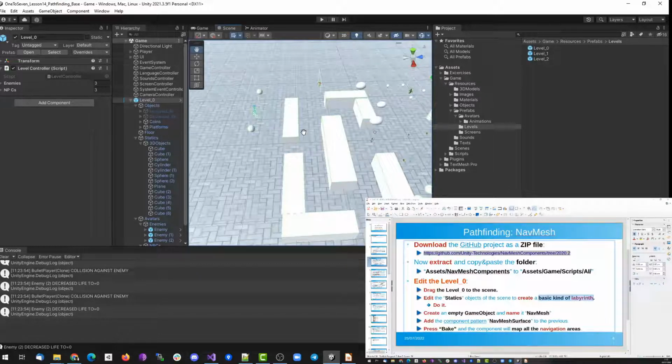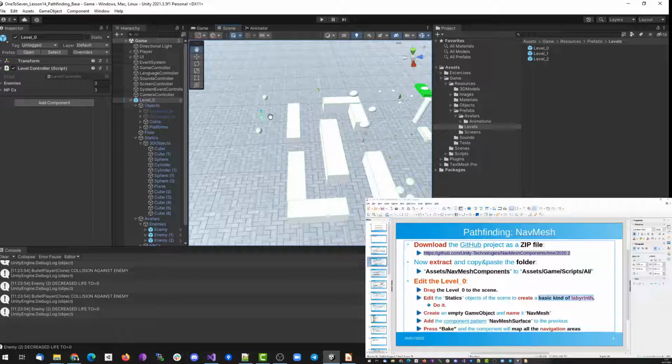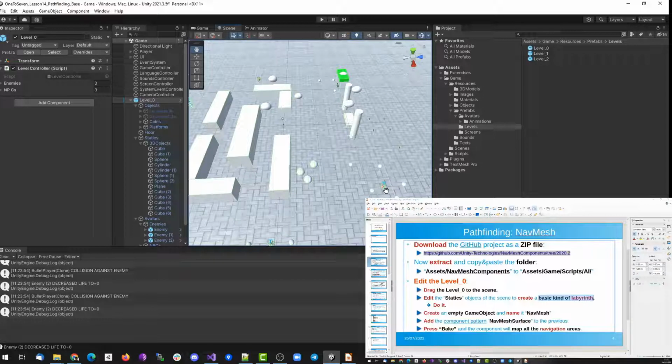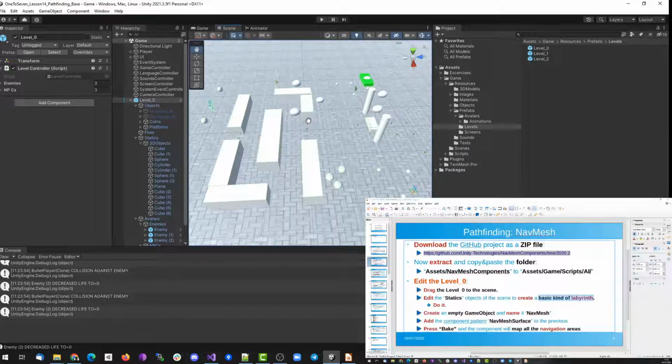Okay, I have also moved both enemies and NPCs outside this labyrinth. So right now we are not interested in objects being in the way of the NPCs and enemies. Later on we will implement that if an enemy or an NPC finds an obstacle in its way, it uses the navigation tools that Unity provides, but for the moment we are only going to focus on the navigation of the player.